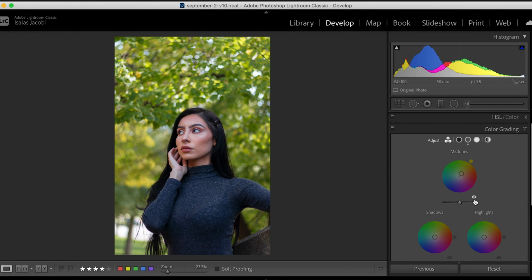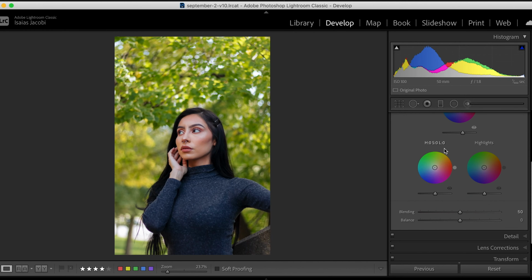You can use this eye to see your changes. And then this is the luminance tab, so you can go up or you can go down. Let's bring it up a little bit. And then the shadows here, let's bring them down more towards purple, like that. And then let's bring it down a little bit.